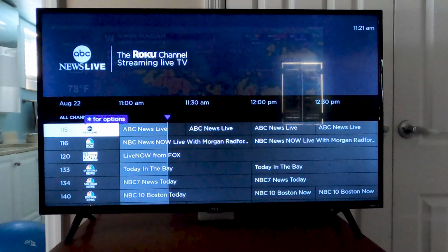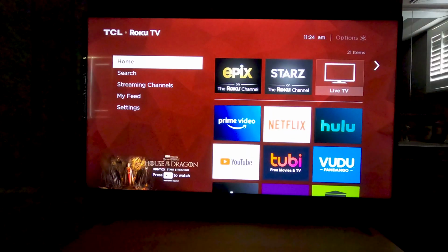Okay, let's jump to the other TV with the latest firmware update, or I should say downgrade, and see what the heck they did. And then you wonder why this company is losing money and having financial issues right now. It's because of stupid stuff I'm about to show you right now. All right, we went from the TV that did not have the latest firmware update to my TV that the firmware already automatically updated.